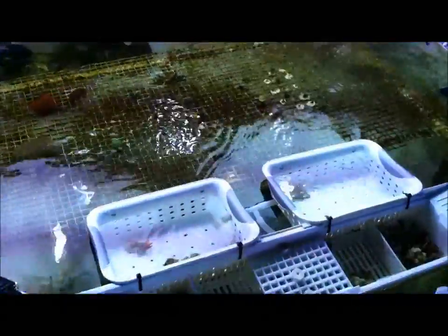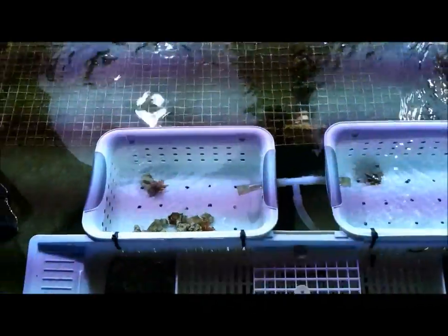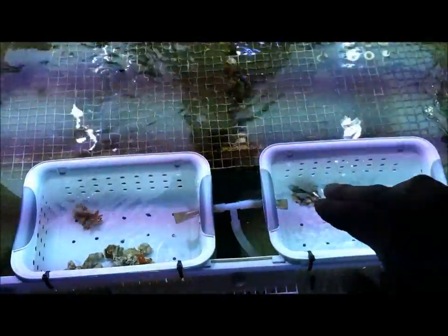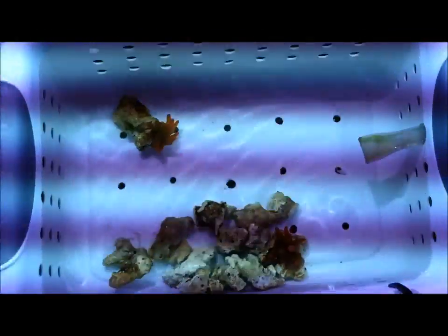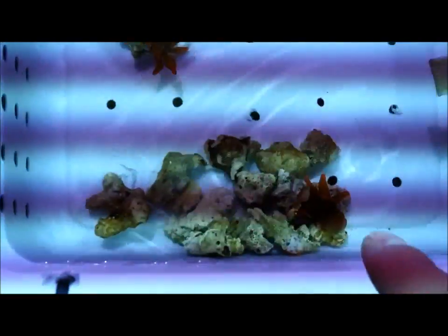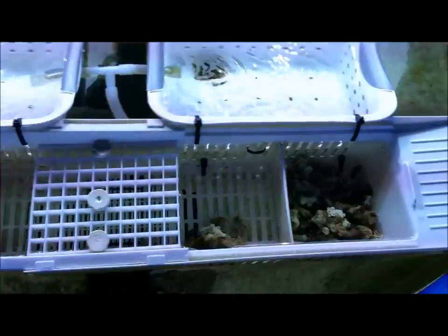You guys can tell I got two little containers that you store things in for the house. I buzzed a couple holes in the bottom and put my green bubble tip anemone over here and my three rose bubble tip anemones over here — there's two right here, ones on top of each other, and there's the other one.